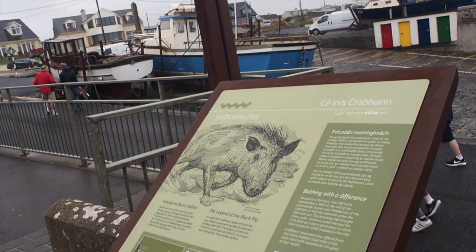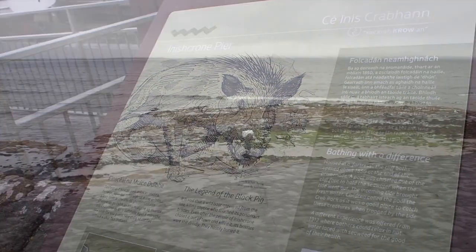Right, would you like to tell us about the sea house bath? I'll tell you about the black pig. Oh, tell me about the black pig then. Well, legend has it that a black pig came in from the sea. Wow. And it killed a lot of people in the town. How did it kill them? Just by touching its bristle. So they chased it out of town, done it in, but its bristles were still poisonous, so they buried it hastily. Read it for yourself, it's all there. I just thought you knew that knowledge. I didn't realise you were reading it from a board.